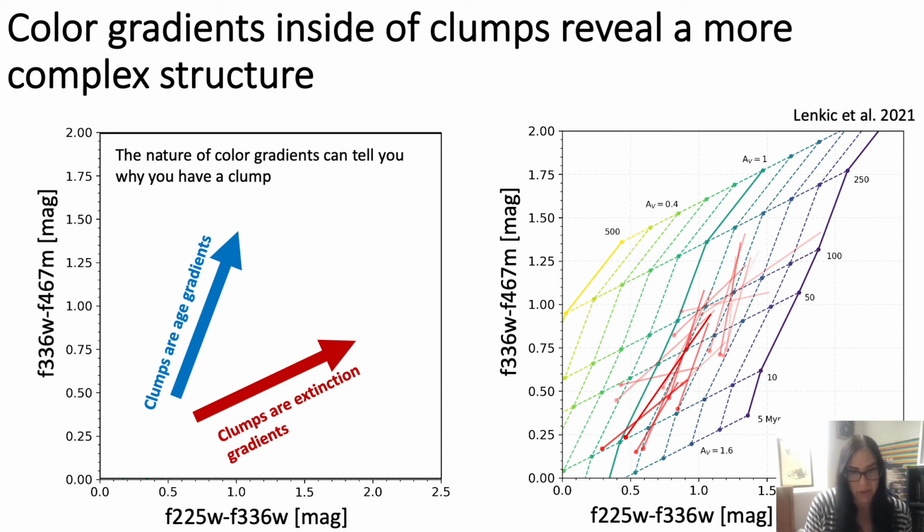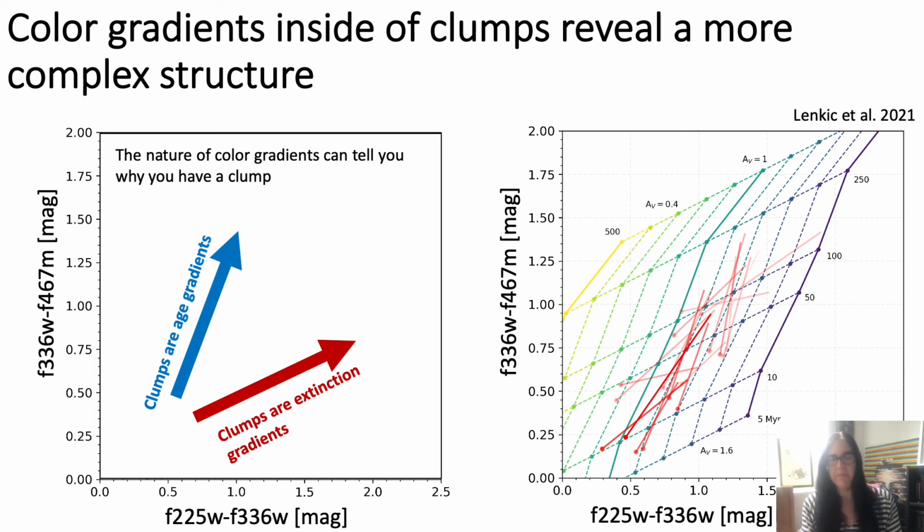We can also look at what's going on inside the clumps, and this is one of my favorite projects because it's something that you can really only do with dynamo galaxies. This shows two color diagrams, and you can separate out what is reddening the light in a clump based on the track that they follow in this diagram. So if you find that the stellar population gradient is moving vertically, then that is an age gradient. If it's moving horizontally, then that's an extinction gradient.